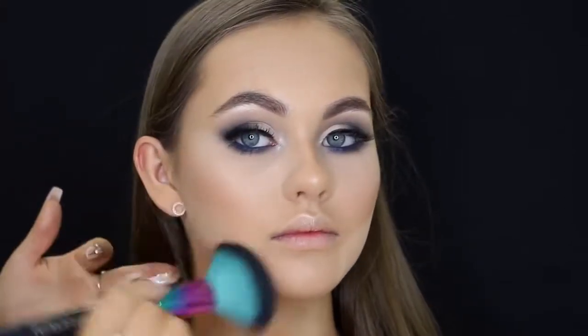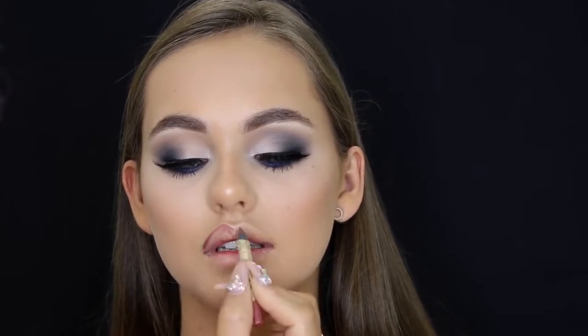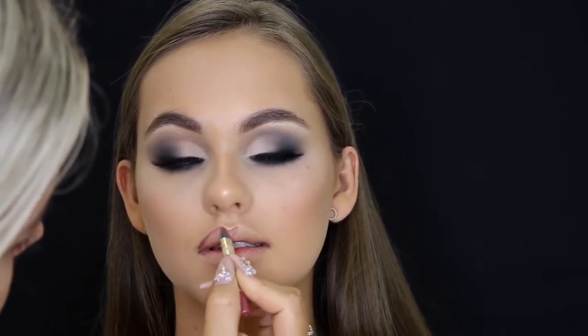Then just wiping off the excess translucent powder from underneath the bake. And then to line her lips, I'm just using Cher Lip Liner by Gerard. I literally use this on pretty much every client because it is so amazing and so easy to apply.